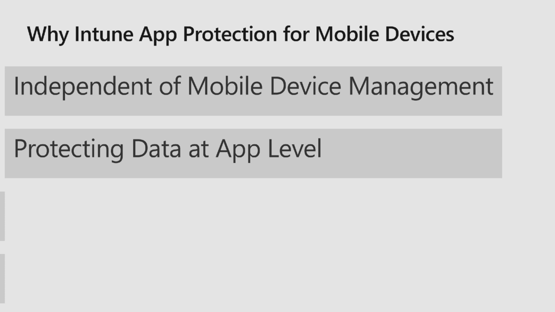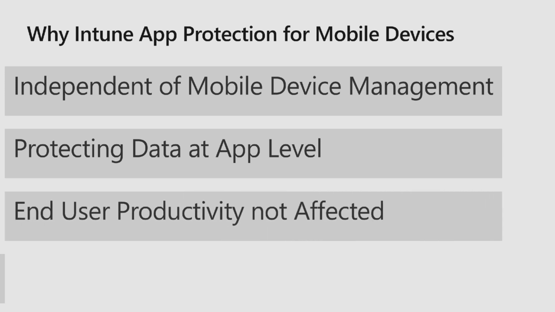Intune application protection is always protecting the data at the application level, which means we will secure the apps themselves, and we will not care about the actual device you're running it on. So by using this, we are not forcing the user into using some third-party sandbox mailbox application. They can use Outlook, which is the number one mail application for the enterprise today. They can use PowerPoint, Excel, and OneNote in a really secure manner on their device.